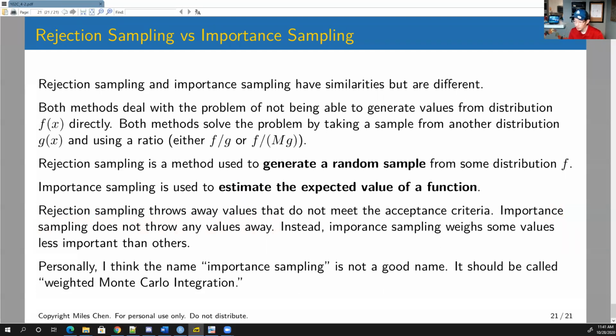And then a question: of all the methods that we learned, only rejection sampling can be used to generate a random sample? We have a couple of ways to generate random samples. We can generate random samples using rejection sampling. We can generate a random sample using inverse CDF, which you did and were tested on. You can generate a random sample using convolutions, which we talked about a little bit last week, where you take your normally distributed values and then you square them and you get chi-squared values and so on.